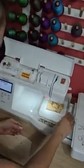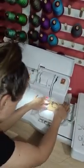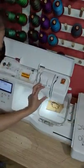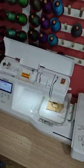E vai costurar a última parte, né? And this will sew the back to the felt. And this will be the last part we'll be doing on the machine.